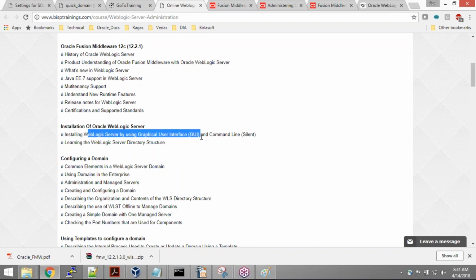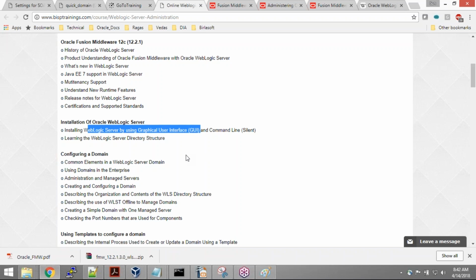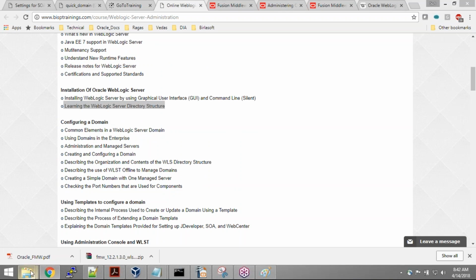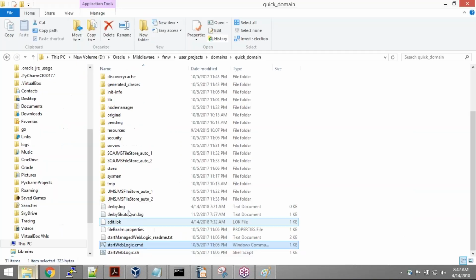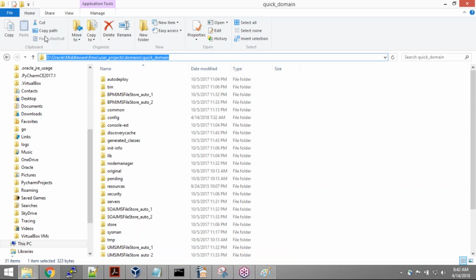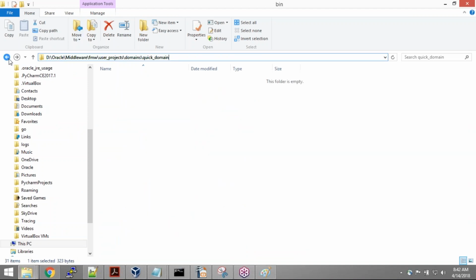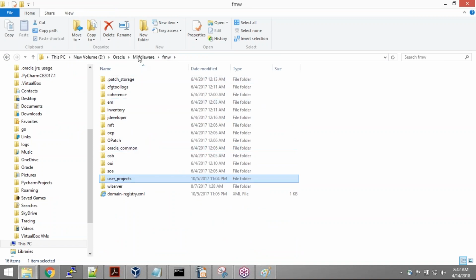While the graphical user interface needs user intervention, it presents a UI, you specify the details, say next, next, next. And then we will learn about the Oracle WebLogic server directory structure. Directory structure, in the sense, let's just take a look. This is my domain. So this domain directory structure we'll discuss. I'll explain what the meaning of all these directories is, because this is the installation binary, and the one I was showing you earlier was the domain directory.